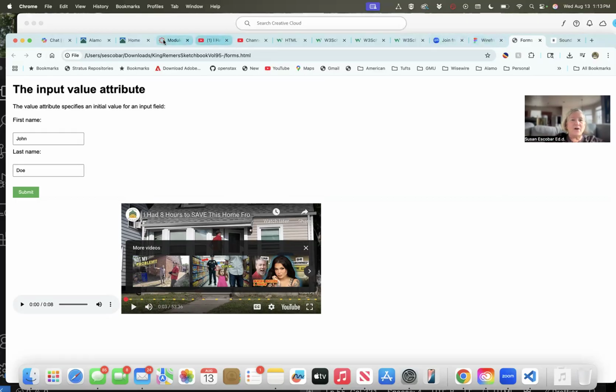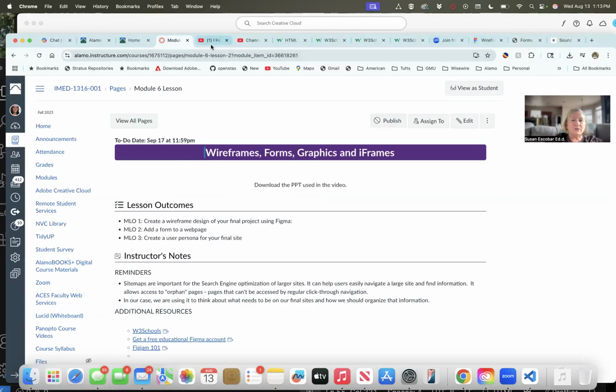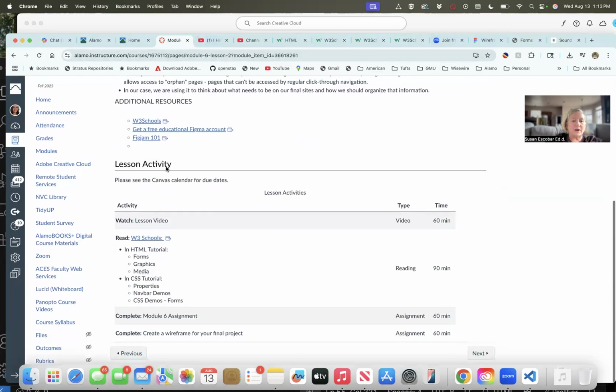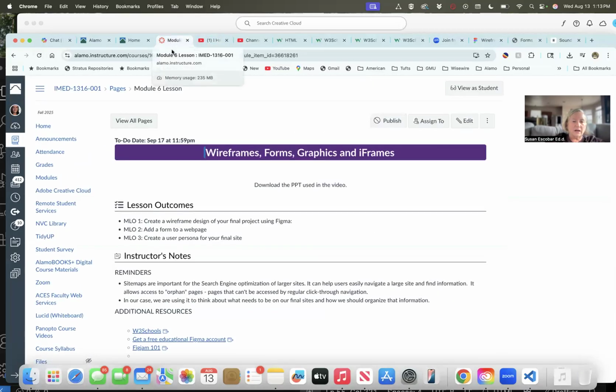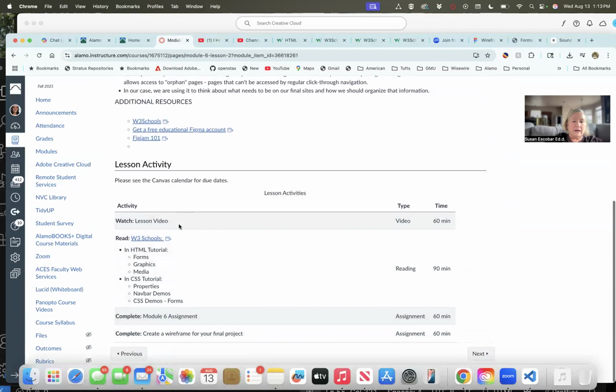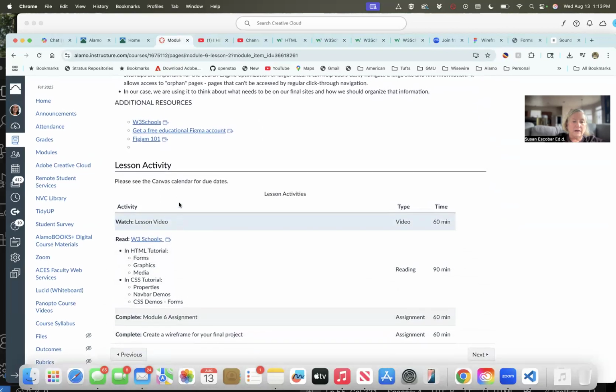Okay, so now let us see what else I have asked you that I want on this rubric. Where'd it go?